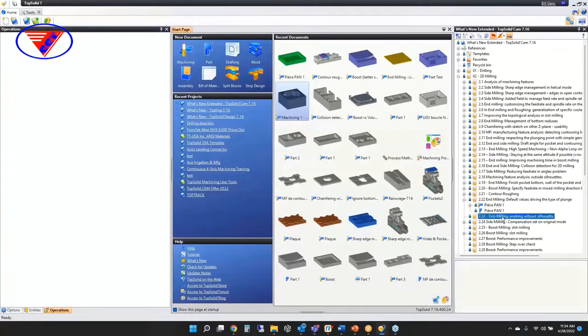So this one doesn't have a sample, it's just here, so I'm just going to read the example to you. So in 7.16, it is technically possible to deactivate the computation of silhouettes in end milling. This can be useful in very specific cases for customers doing a certain range of operations. Silhouette calculations are done during the topologic analysis to determine the final geometry to machine, and also for each Z-pass when the silhouette calculation is adjusted to the stock. In some cases, it can be preferred to work without silhouettes.